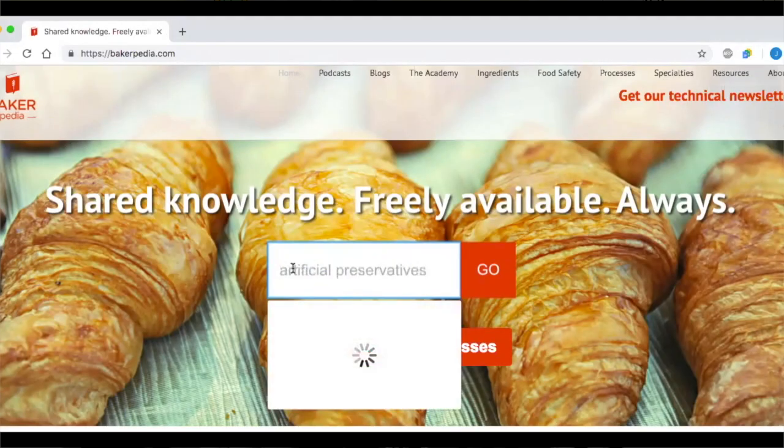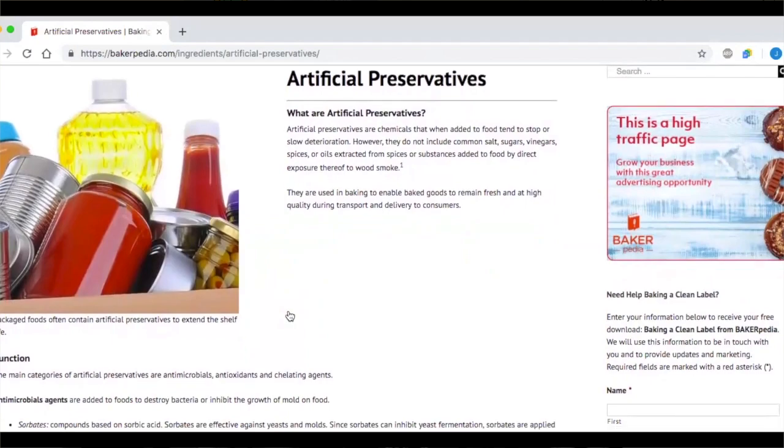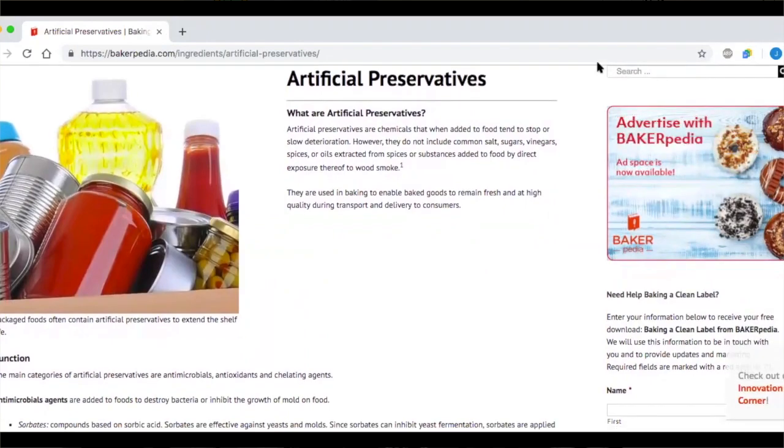Emulsifiers, crumb softeners, or even sugars and fats can also help. While sugars and fats sound like an easy solution, these ingredients have additional functions that will add flavor and color to the final product. Not to mention, they will impart processing difficulties like longer mix times, softer and stickier doughs, and less structure to both the dough and finished product. Ingredients commonly considered as artificial preservatives for texture — to achieve a softer crumb over time — are emulsifiers such as SSL (sodium stearoyl lactylate), CSL (calcium stearoyl lactylate), monoglycerides, and more. As we clean up our labels, the use of enzymes has been at the forefront of clean label solutions for crumb softening. You can use enzymes to replace these texture-affecting ingredients.